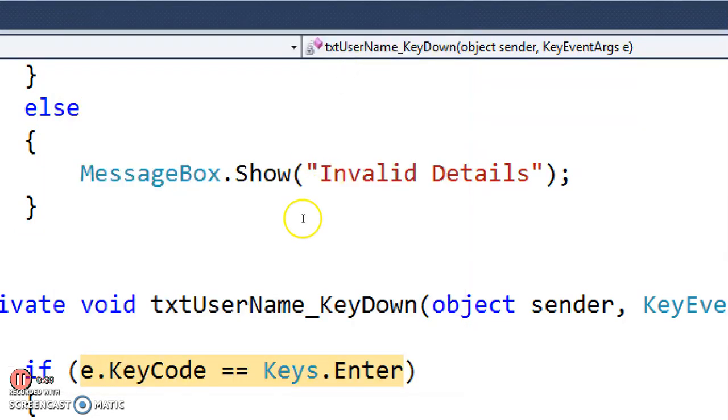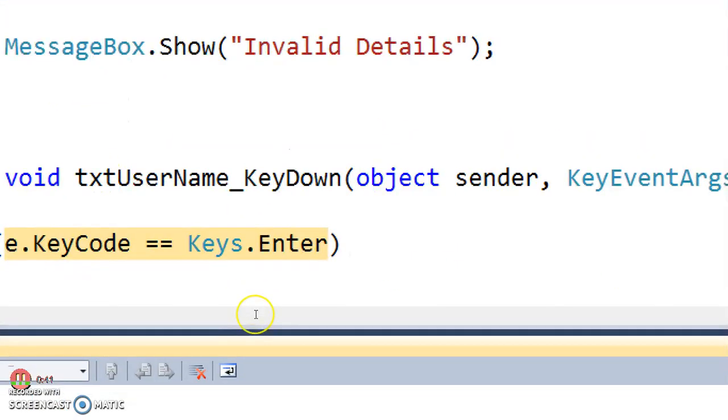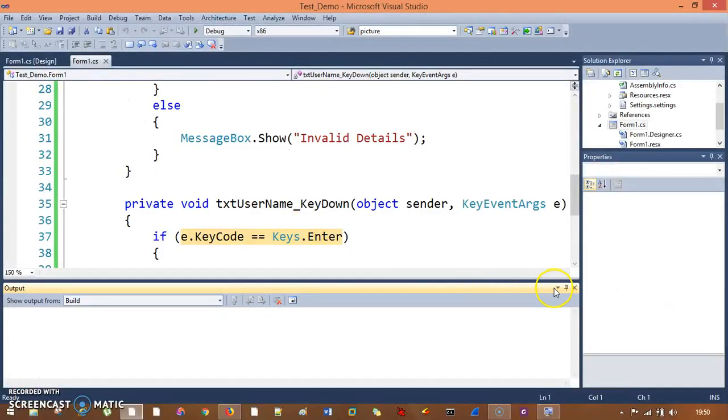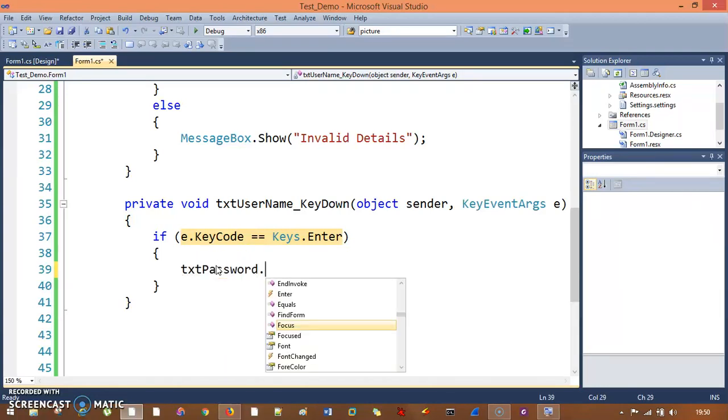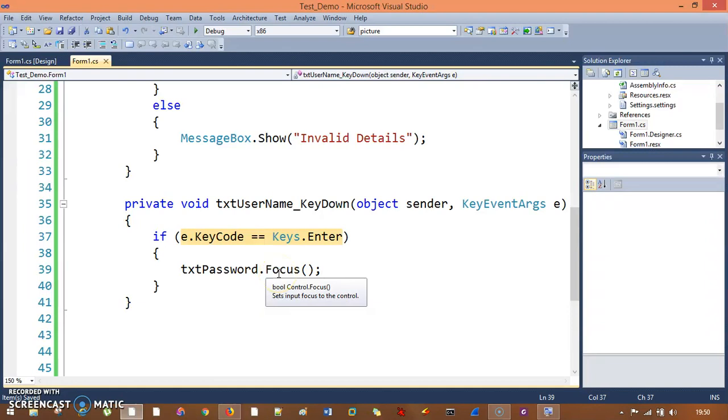So in this if condition I need to write that, go to text box 2, that is text box password dot focus. Right now I need to give the control from text box 1 to text box 2.